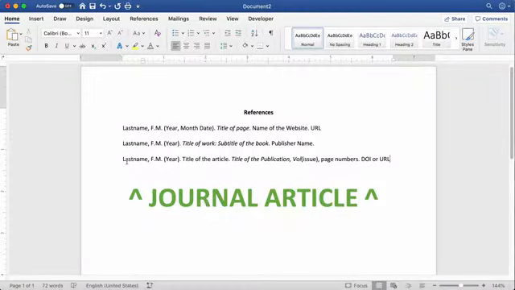Alright, let's be real. Your professor said you had to cite at least one academic journal article. You can see here it follows the same format, so you have last name, comma, first initial, period, middle initial, period. In parentheses, you got the year of publication, and you follow that with a period, and then you'll put the title of the article in sentence case again.